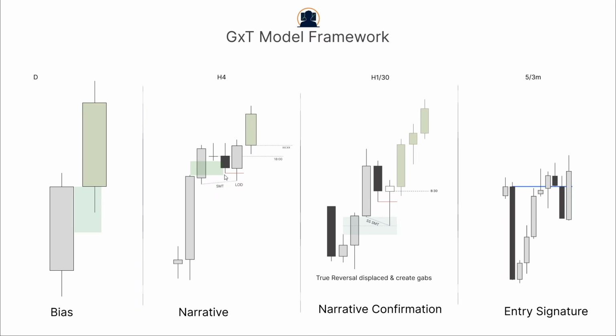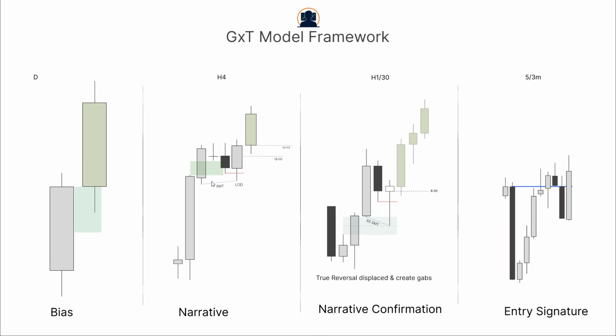Now you do not want to trade this fractal model on the 15-minute time frame, which means you want to profile this 4-hour candle again. You will do that on the 1-hour time frame. That is where narrative confirmation comes in. You are confirming this narrative on the 1-hour time frame, and you are going to seek the same signature. You want this 4-hour candle to open, trade into a key level being confirmed by an SMT, and in most cases that SMT will occur in the form of strength switch.